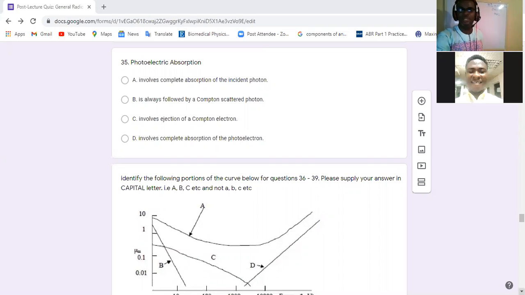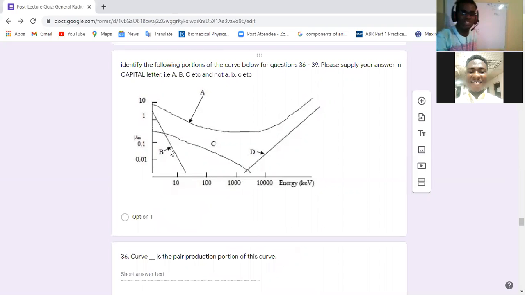Yes, sir. So can you identify this? Let's just quickly do this. This one, B, is our photoelectric effect. You can see it stops maybe around 50 electron volts or 70, as the case may be. Of course, Compton continues to predominate over so many energy ranges. You can see at this point we have the same contribution by Compton and the photoelectric, maybe around 20 or whatever.